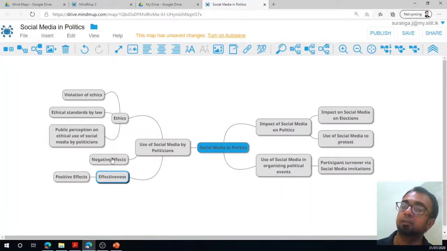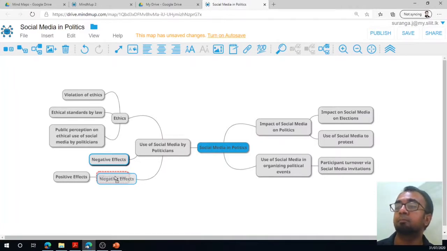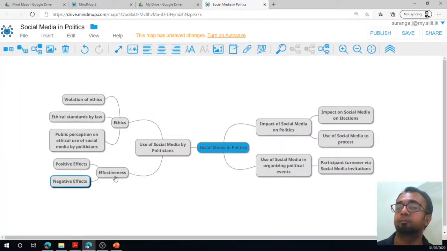So I want to link it here. What I will do is pick, drag and drop it. You can see it change its outer appearance to red dotted lines, the outer line to a red dotted line. Now I drop it. See that now it became a child node of effectiveness. So talking about each of these effects, you may also have various other things that we can talk about. For example, the levels.